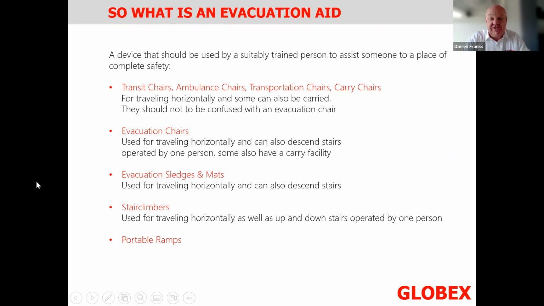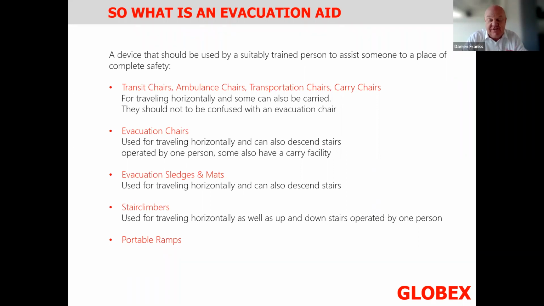And we've also got evacuation sledges, which we'll look at shortly, and also stair climbers, because if you've got a basement and coming up the stairs, I'm going to show you some products soon that could be carried, but this is where it's important to have the surveys and the demonstrations, because if you've ever tried carrying a chair with someone in it, you've got to be fairly strong. Don't just put it on the wall in a basement assuming that you can just carry everyone up. It is essential that it can be achieved, and if you've got someone quite petite taking someone my size up, they're not going to be able to do it.